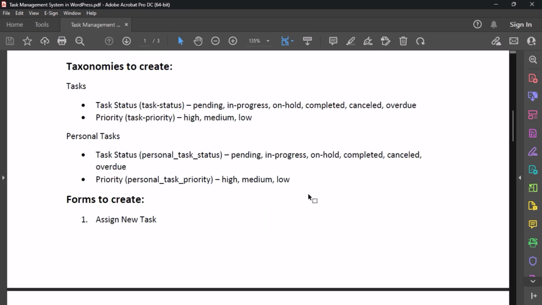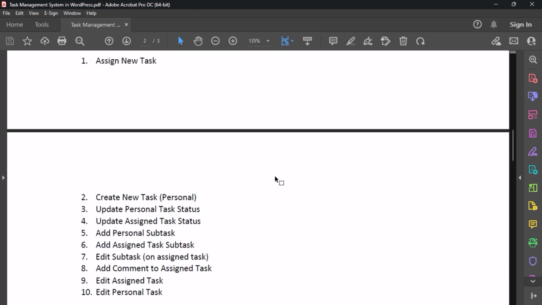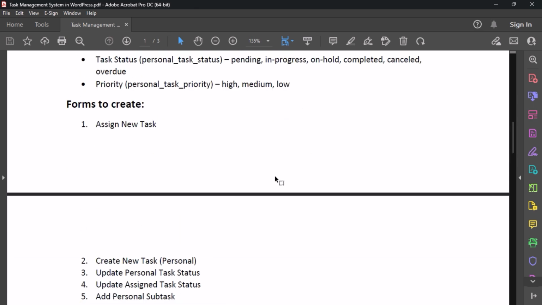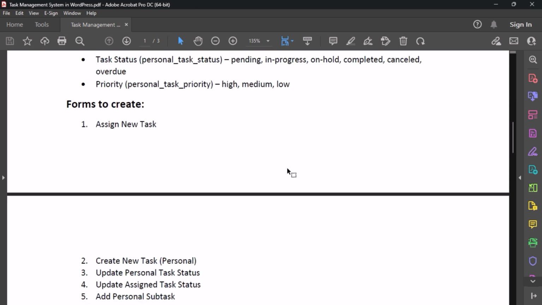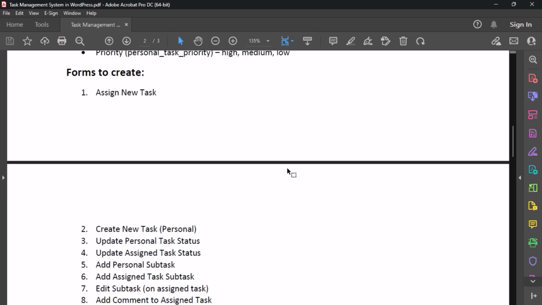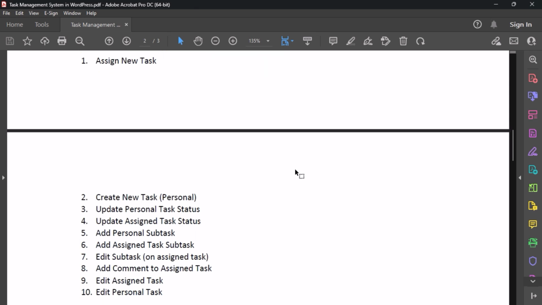Then we also need to create a bunch of forms. They are 10. It's also optional based on the way you will approach this system, but for my case they are 10. That is a form to create a new task for personal needs, a form to assign task, then a form to update personal task, as well as a form to update assigned task.